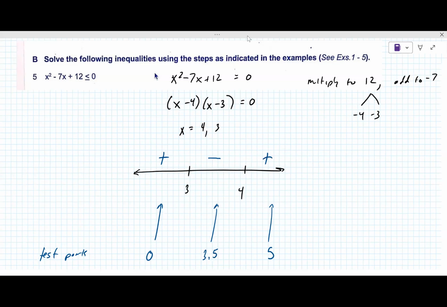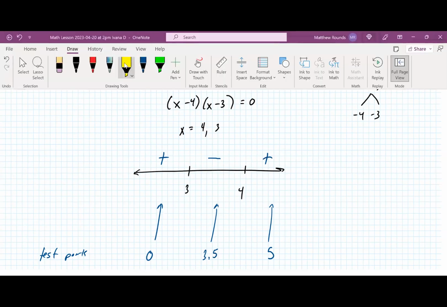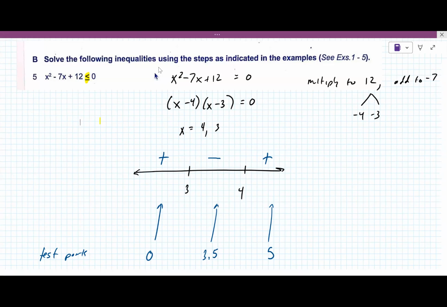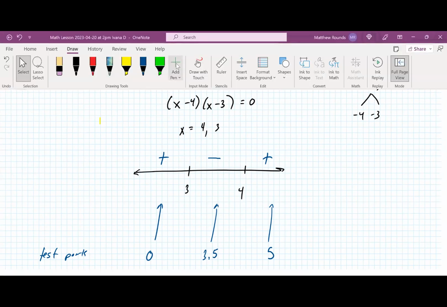Good. The pattern for these number lines, it's always going to be positive, negative, positive, unless something happens. So math is full of exceptions. And if we were in calculus, I would definitely have emphasized that. Would you like to know why this one follows this pattern? Would you like to know the shortcut for this? Yeah, I do. I'm actually quite curious. Okay, so let me grab a different pen here. I usually do this in green.